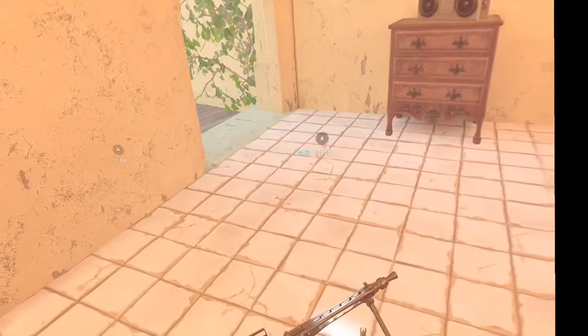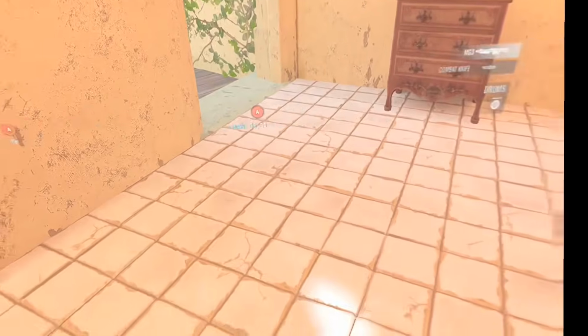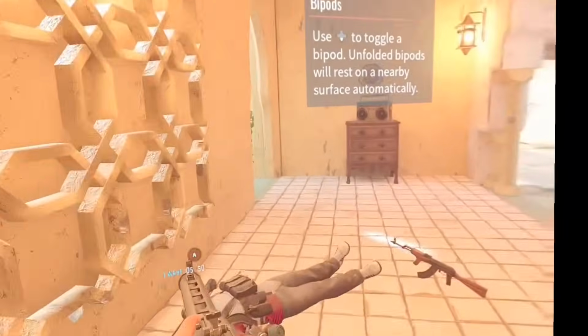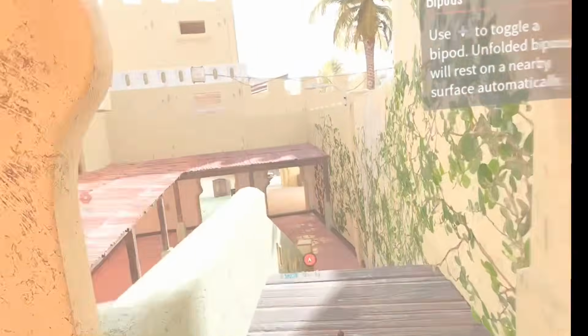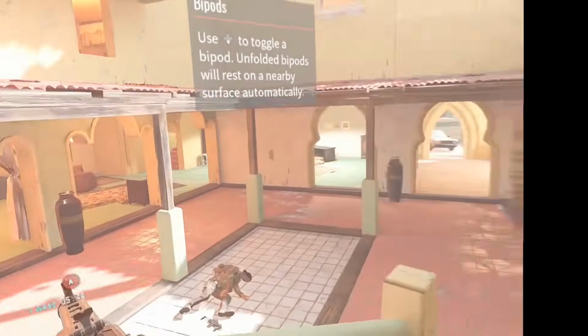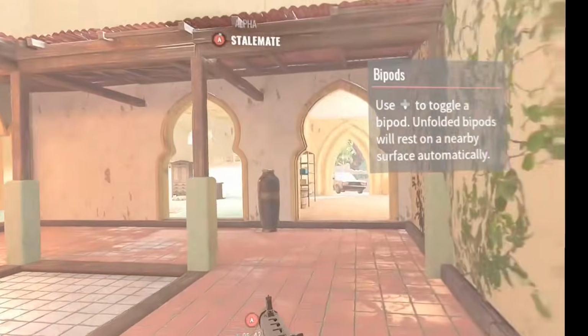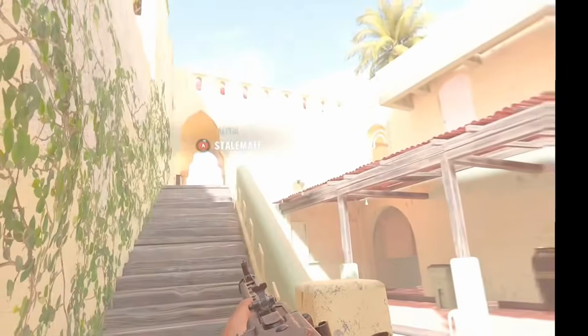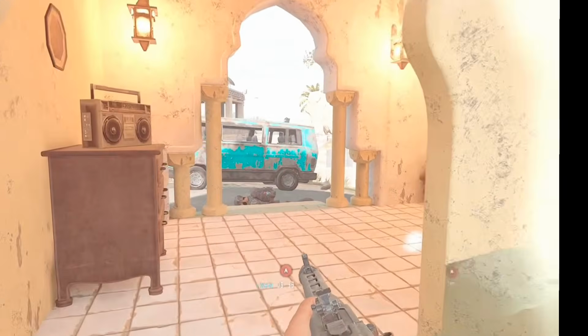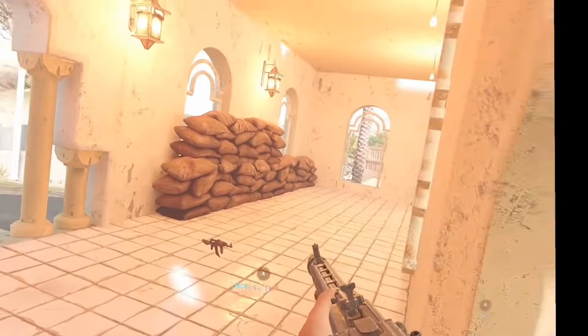You can pick up other people's weapons as well. So now I've taken that. Contact! Contact! Is there anybody else here? Was that up here? Looks like one of my teammates has just been killed.